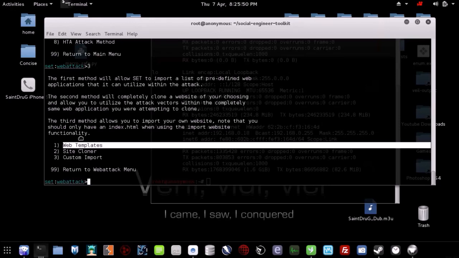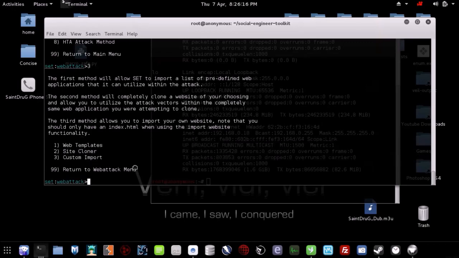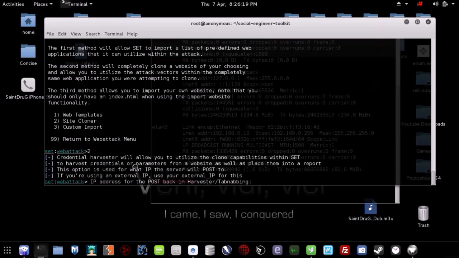If it's an organization and it's a serious job, sometimes you have to develop and write your own fake website that makes that specific victim feel it's targeted for him. So you design that and import your template, or for a quick one, you could import as well. The site cloner lets you clone the website of your choice.